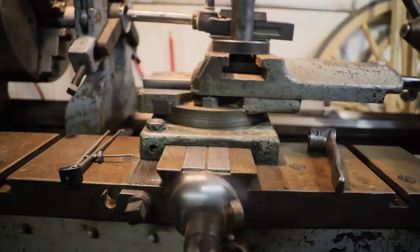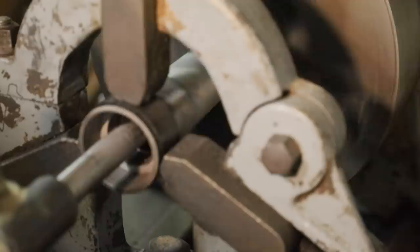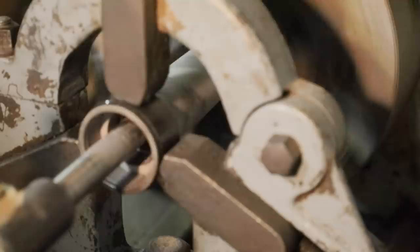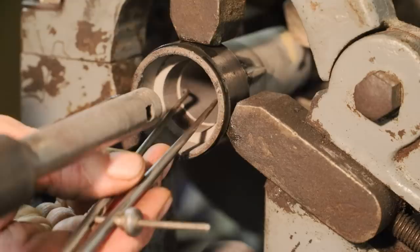Now the big bell on this boxing is what goes over the collar on the axle, but it also has a step down for a shoulder on the spindle. So when I calculated my taper, I actually used this shoulder that's recessed inside this boxing. When I calculated it out via the internet, it came out at 0.94 degrees. Well, I just did a shy one and I think we can get her.